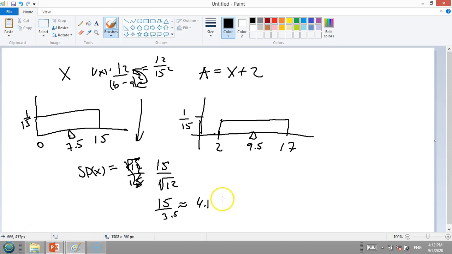Around 4.1, 4.2, something like this. Okay, so it's about this much. So this is the standard deviation, about 4. So it makes sense. And the standard deviation is also about 4 here in this one. If you're curious about this kind of stuff. Anyway, moving on. You guys are getting this, right?